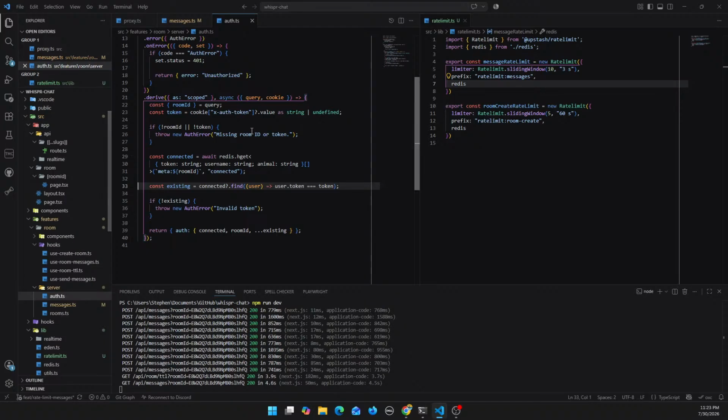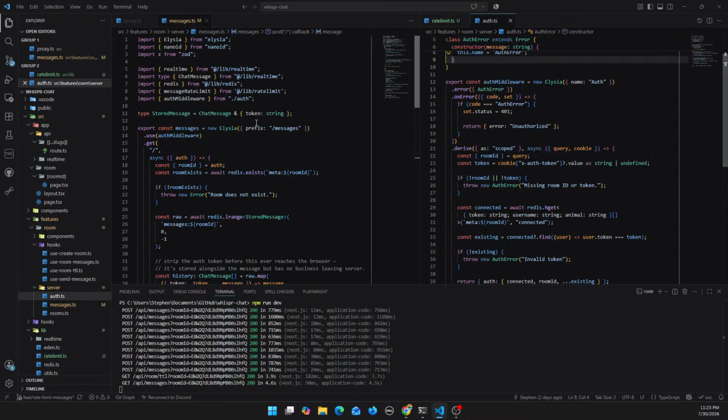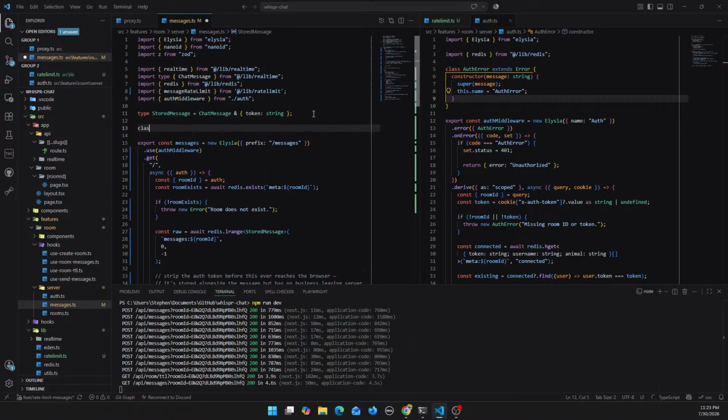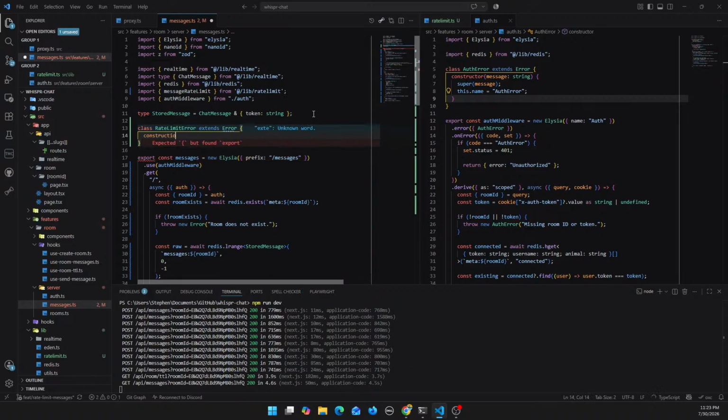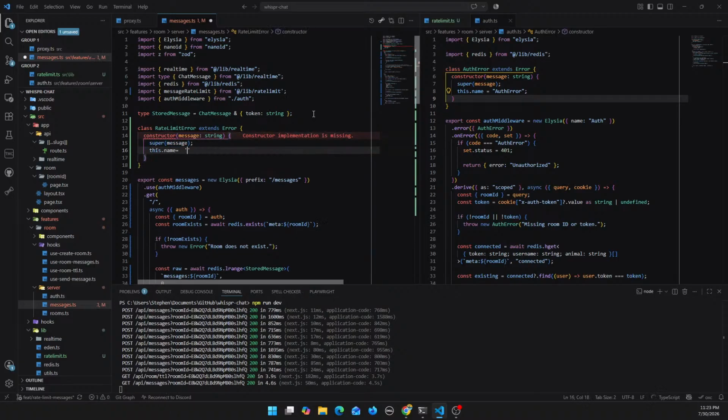Okay, how did I set this up here? Stands error, right?